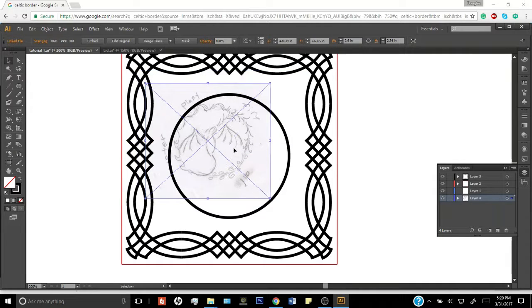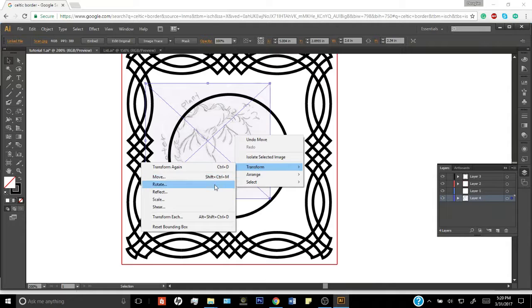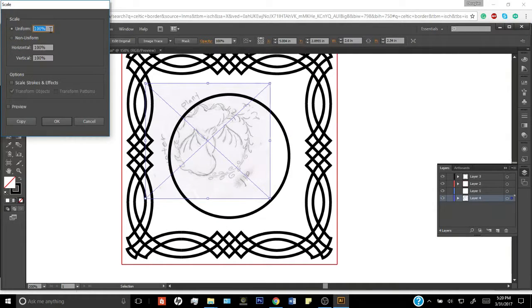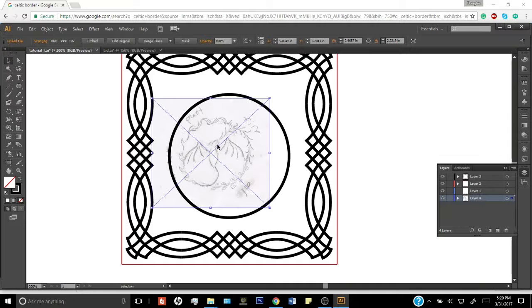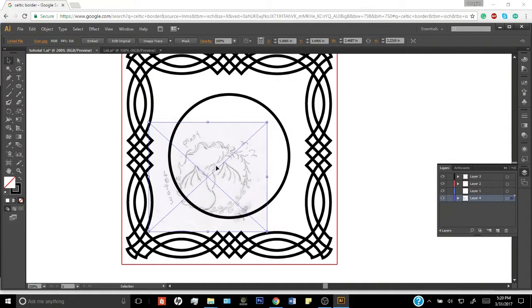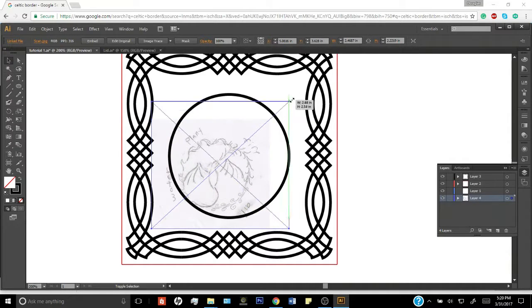So then we go up and you right click and hit transform and hit scale, and then you get to choose the size percentile. So like Photoshop, you can grab the edges and scale it this way.